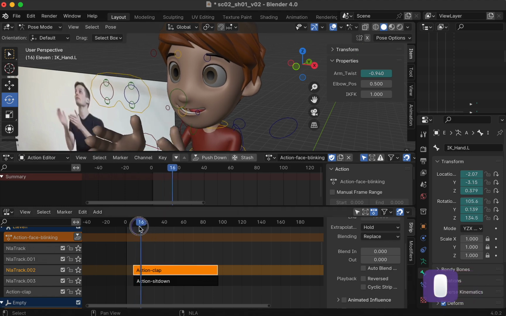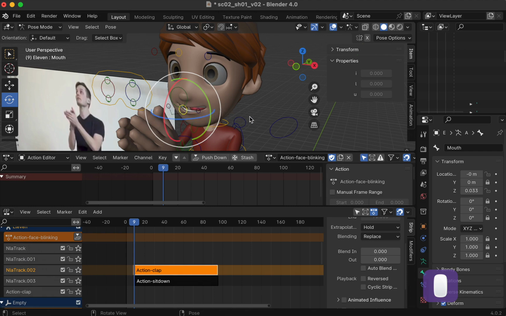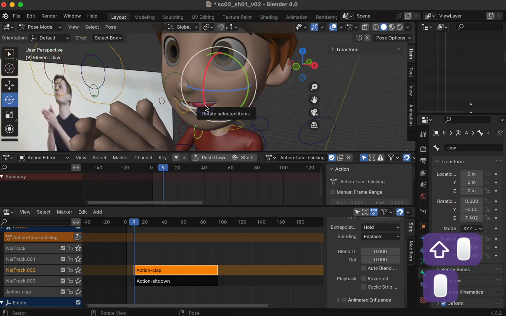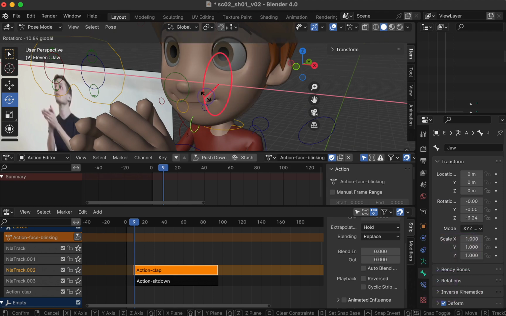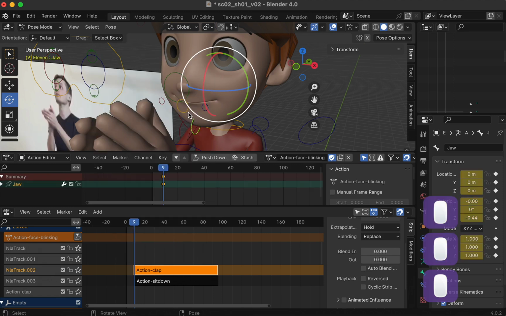Let's work with the jaw first, I think. Not this one. Where's the jaw? Here. Right, let's close the jaw first. Close, insert keyframe.